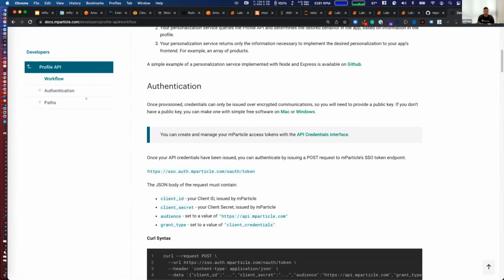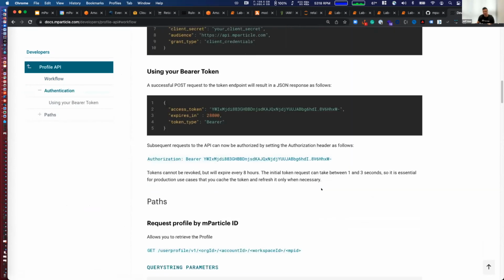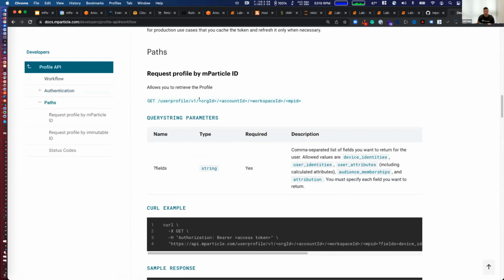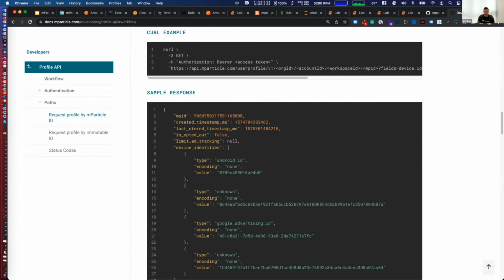By capturing the credentials and calling the proper API endpoint, it will allow you to understand the user you're trying to search within our system.